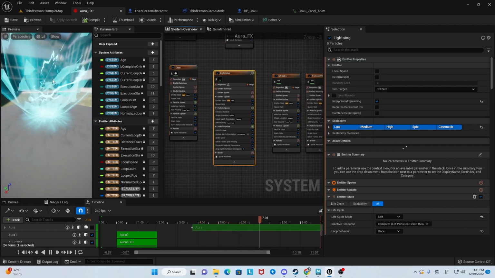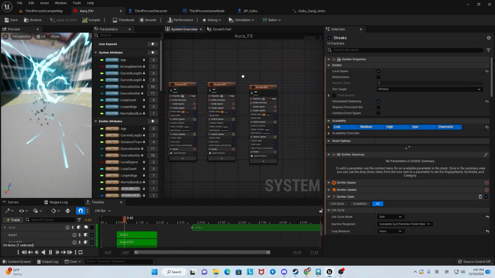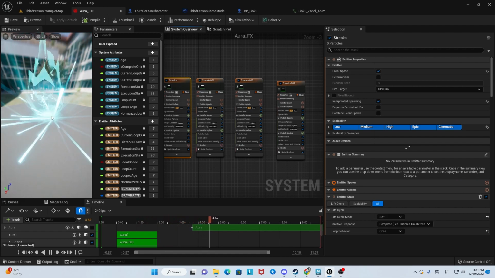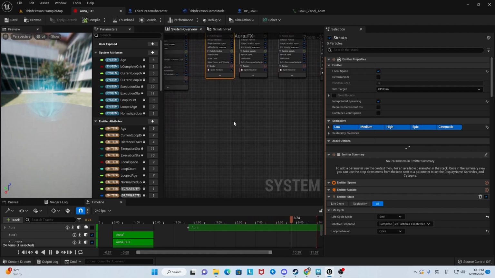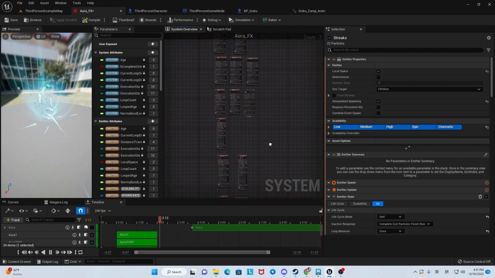Lightning are the lightnings you see over here. The four streaks over here are the streaks that are going to the middle and then spreading when the character explodes with energy. So they make up the 16 VFX.